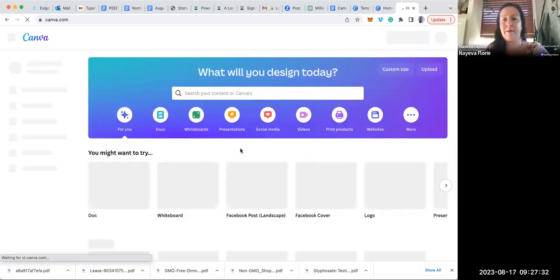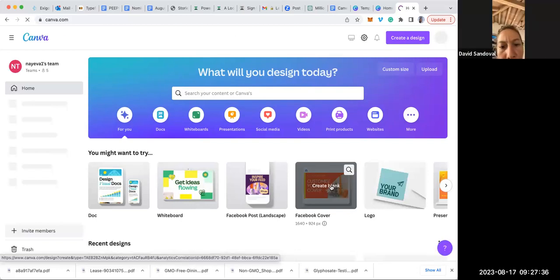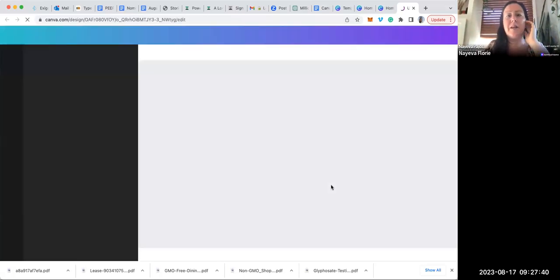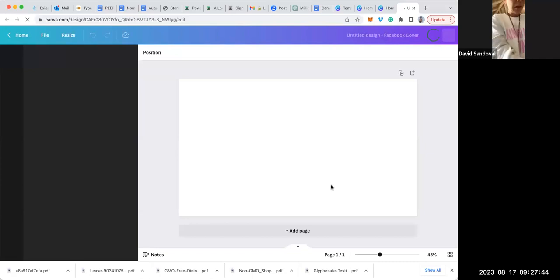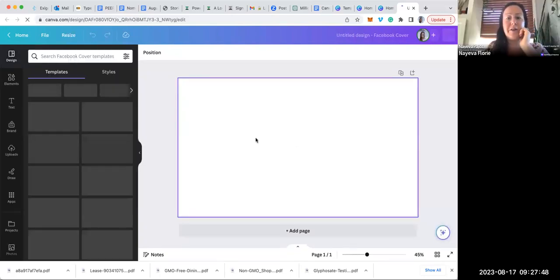So they do have a Facebook cover here. I think, yeah, so I don't think that's for. Oh, they already have one. Okay, sorry, I didn't see that in the template things. I didn't look close enough, I guess. Yeah, I knew that they were that. Yeah, I think this is for your overall cover photo, but I can show you some other fun tricks.